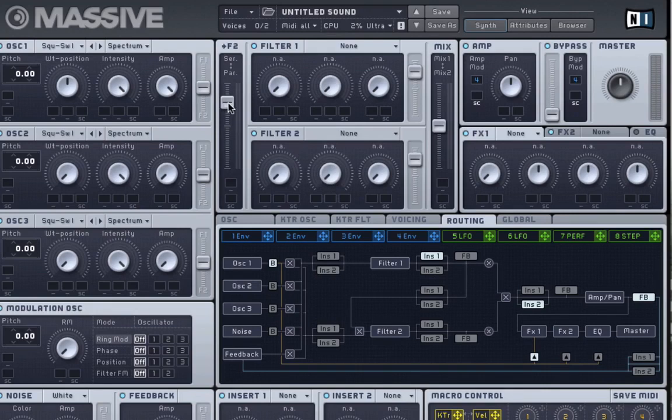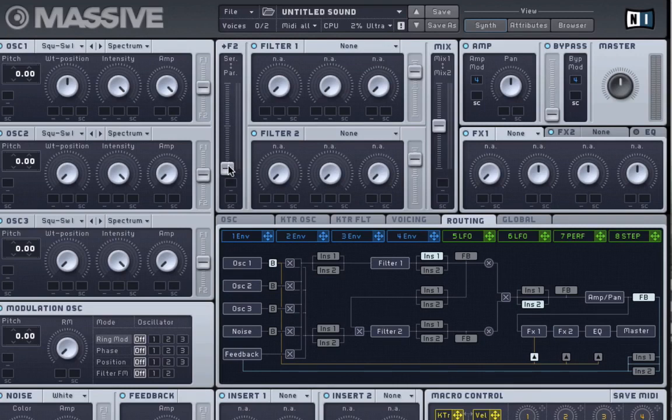And then, conversely, if I have this fader down here more towards the bottom, it's not full parallel, but it's just about right here, then I'm sending most of the signal through both filters simultaneously to be mixed, but I'm still getting a little bit of filter 1's output into filter 2 and adding that to the signal. So there's really a lot of options here. And the routing that you choose for your filters will have, as I said, a very significant impact on the sound that pops out on the other side.